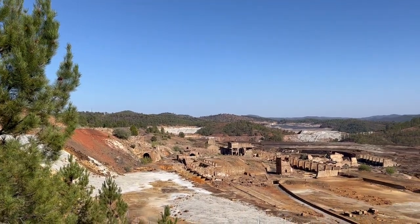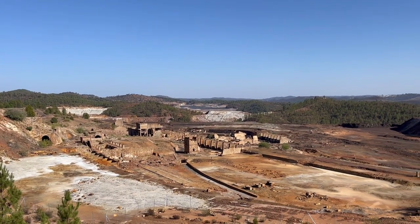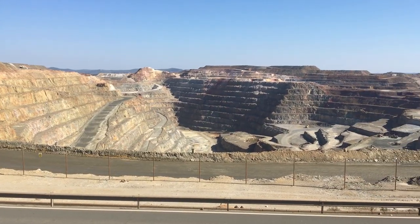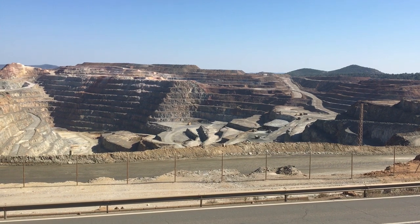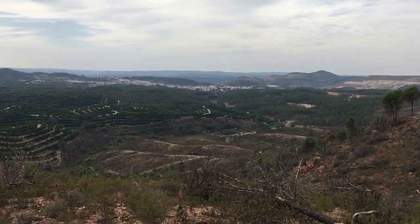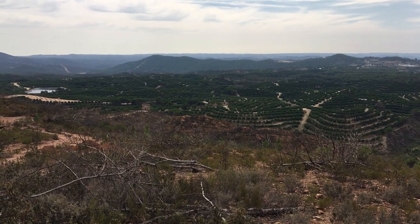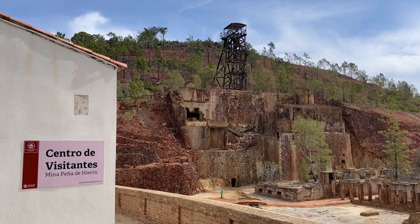The water here can get quite acidic as a result, and significant efforts are being made to mitigate the pollution from the historic mining. There are some active mines here still, such as this one just outside the town of Rio Tinto itself. But most of the old mine pits have been backfilled with material from these active mines, remediated and landscaped. Some of the sites have been left for tourists to visit, so let's do that and have a look at the rocks themselves.